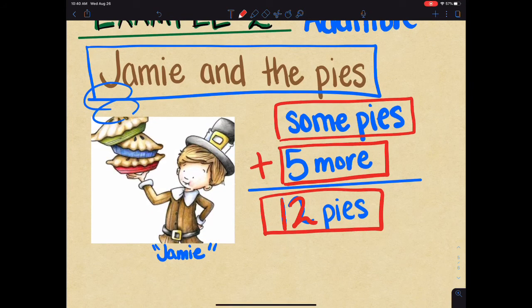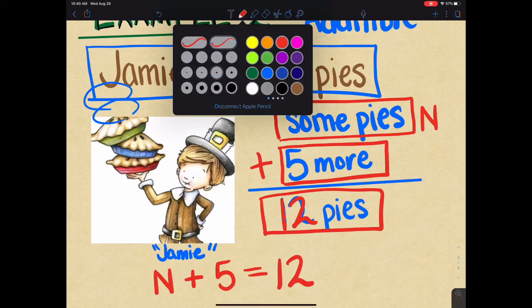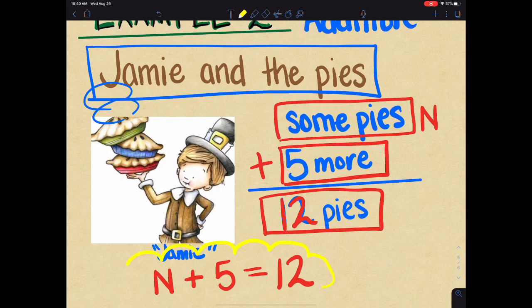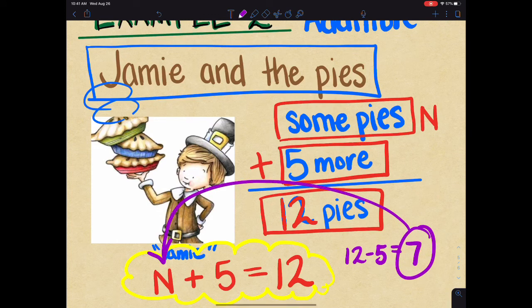So this time I'm going to make a P for pie. Oh, actually they did an N in the book, so maybe I'll stick with an N so it's not confusing for you. So we'll call this N for a number of pies. So Jamie had a number of pies, then Frank gave her 5, and then she ended up with 12 total. Okay, so hopefully you understand why I wrote it in this way. And I think once you do, then you can solve that problem easily, because you can just say, well, 12 minus 5 is equal to what? Or what plus 5 is equal to 12? And you can see that it's 7. And if you're super smart and you want to check this answer, then what you do is you plug it in right here in place of the N, and then you have 7 plus 5 is equal to 12.